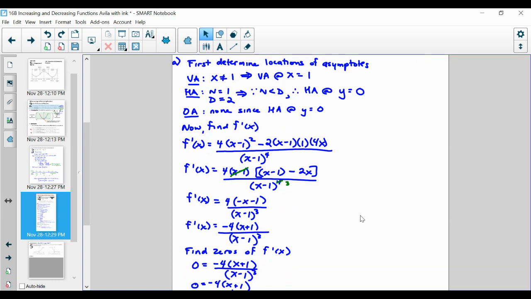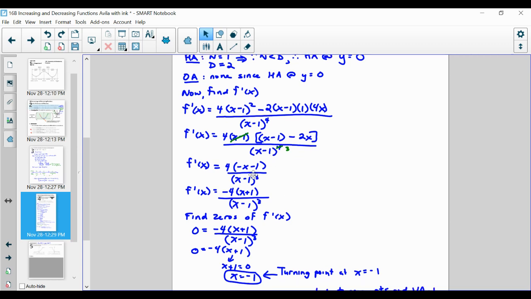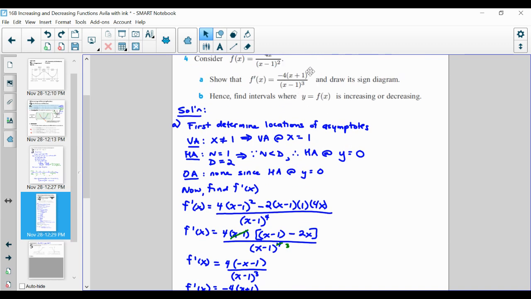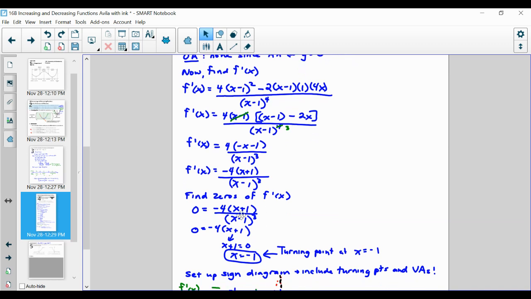I'm going to do some simplifying. So I'm going to common factor out an x minus 1 factor. I'm going to simplify in these brackets and factor out a negative 1. And I'm going to see that this is the expression that I get here. Now, if I want to draw its sign diagram, I'm going to have to continue by setting it equal to 0, following our calculus backup plan.